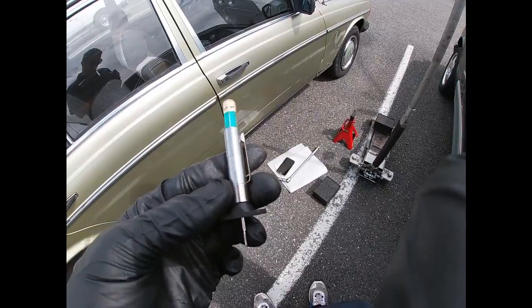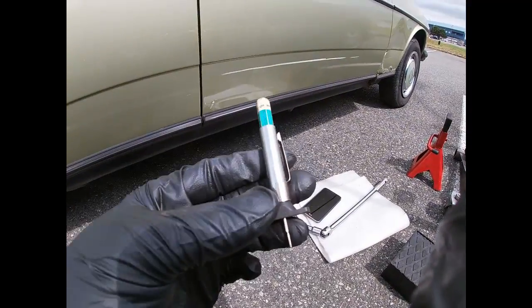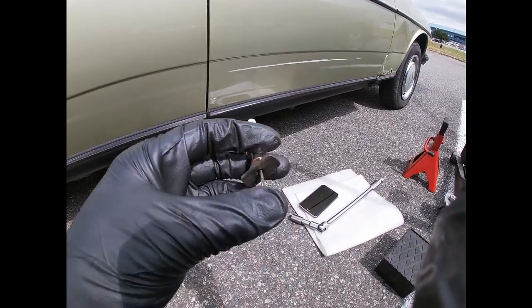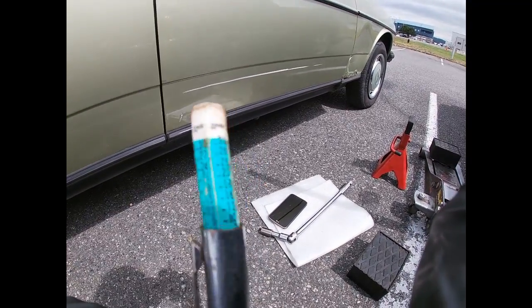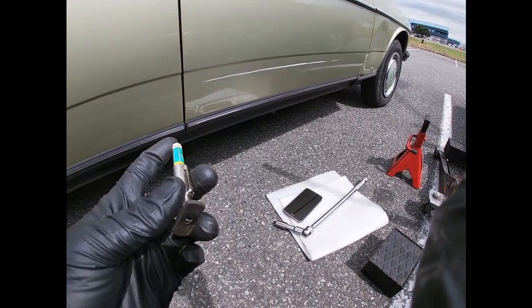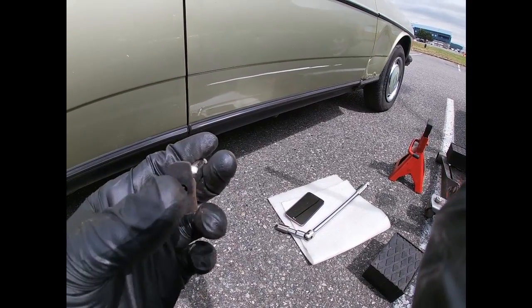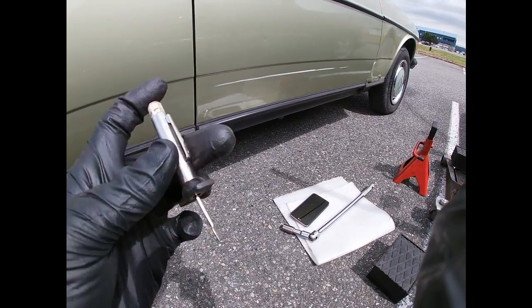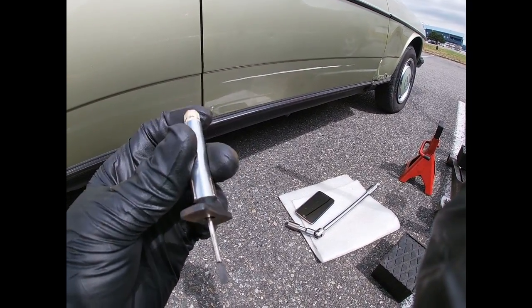Alright guys, what I have here is the tire tread depth tool to measure the tread of the tires. As you can see, it has green, yellow and red. You can buy this at Walmart, I believe, and it's pretty cheap, like a dollar. It's called a tire tread depth gauge.